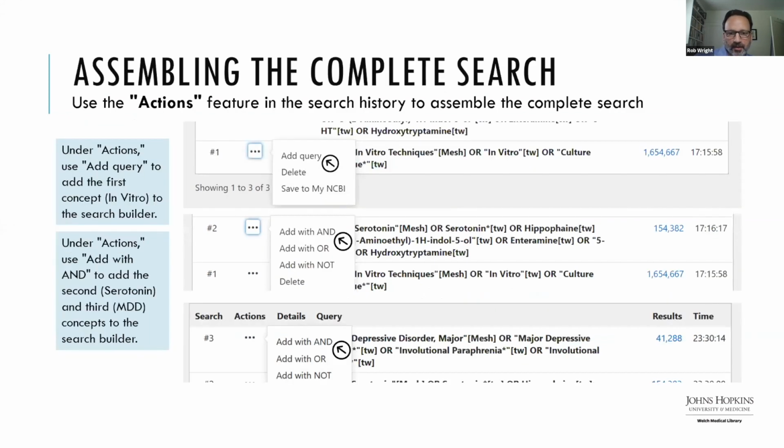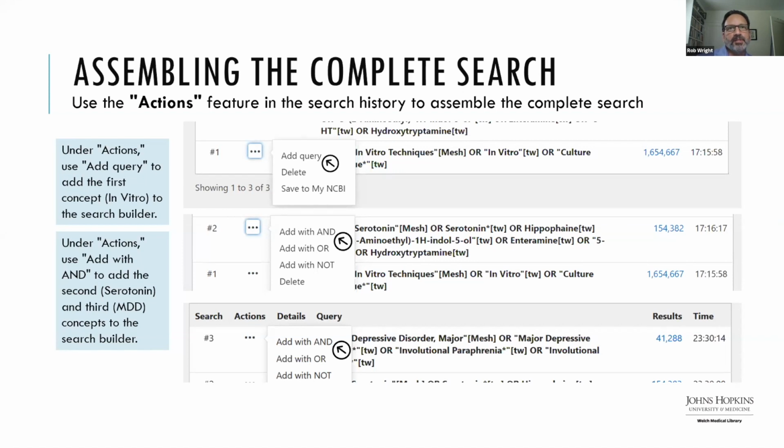What we should have found, if we take a look at the very bottom of the screen, is that we have inserted an OR that should have been there between the MeSH term and the first keyword, and we get 41,000 results. That's a big difference, 13,000 and 41,000. So again, even though these are mundane things that we're doing here, somewhat rote, they are important. So it's good to have good attention to detail and to use the search details to detect any possible errors.